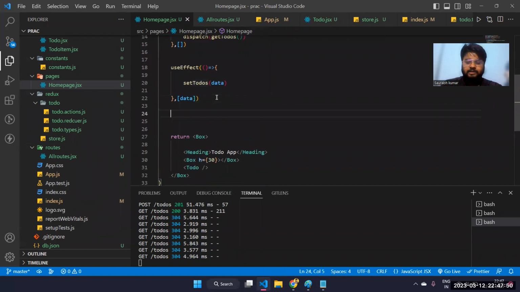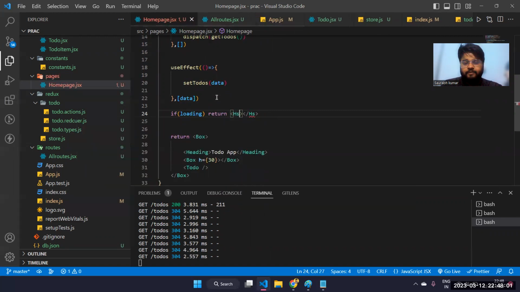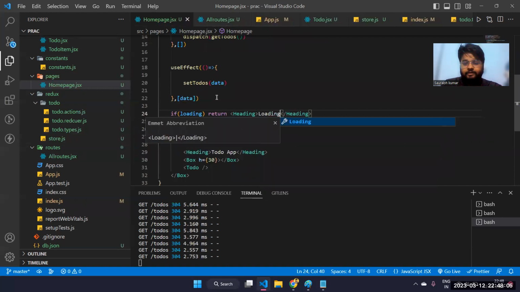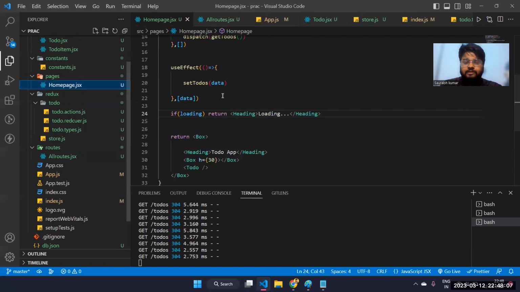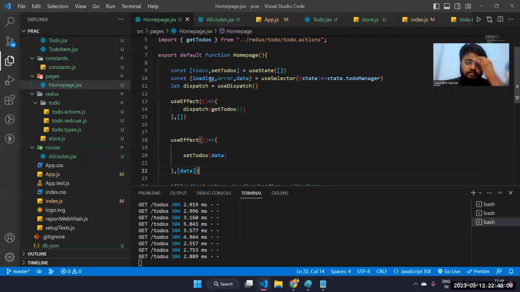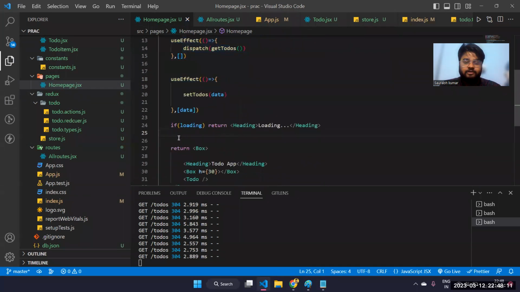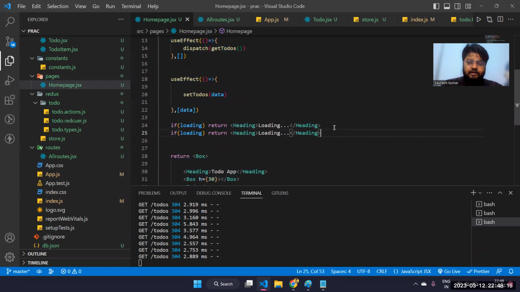One thing also: if there is a loading state, I'm going to simply return a heading saying it's loading, not our components and pages. And if there is an error, I'm going to say there is something wrong.